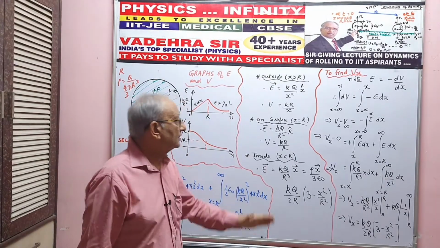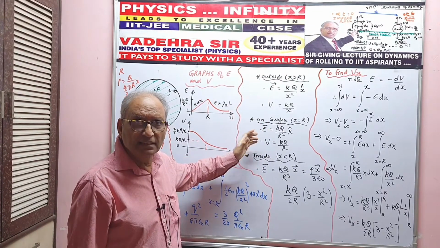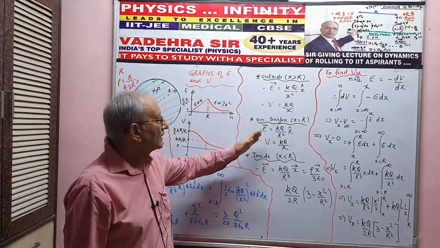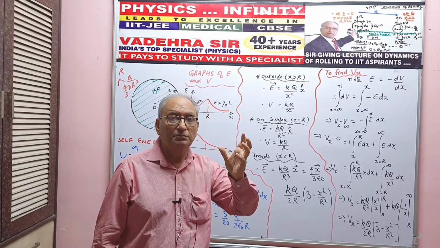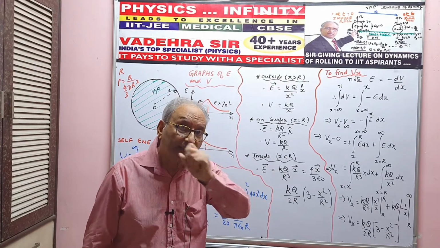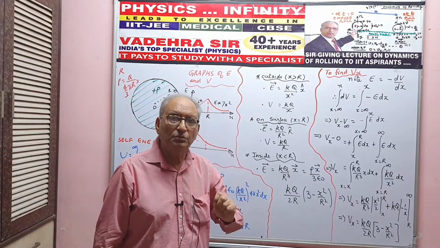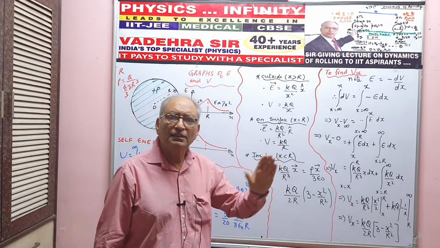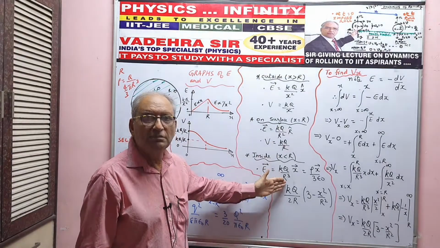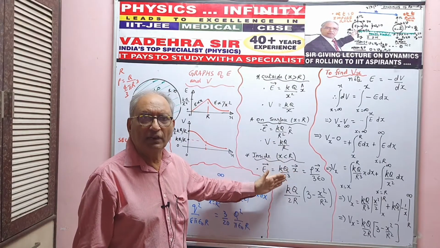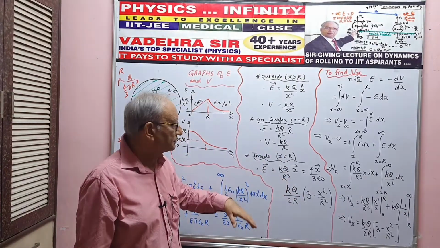Now let's talk about inside. If there is a point P inside at a distance x from the center, then E will be the contribution. Now if you apply Gauss's law, the contribution will come from the charge within 4 upon 3 pi x cube. Surely that will be a fraction of Q. So just apply Gauss's law to that, you get easily the intensity as kQ upon R cube x arrow. A simple application of Gauss's law, you can prove that.